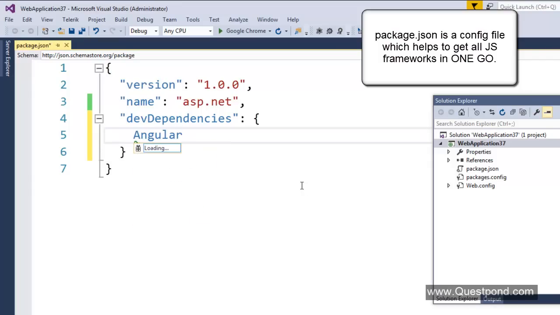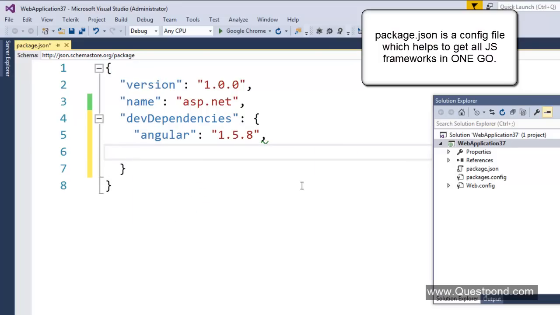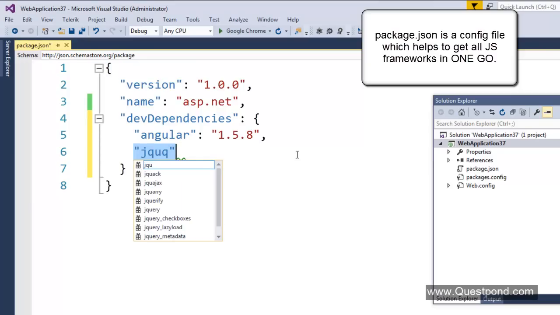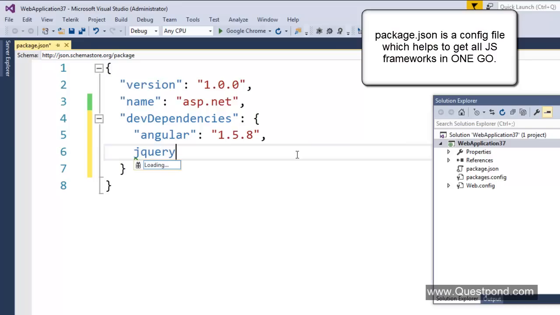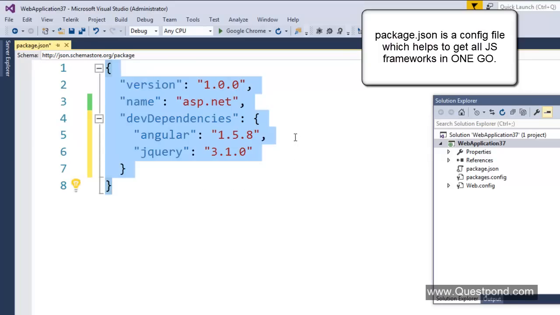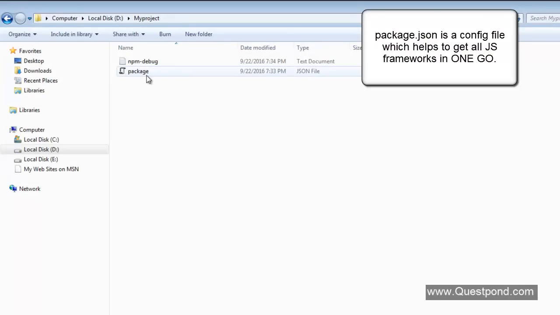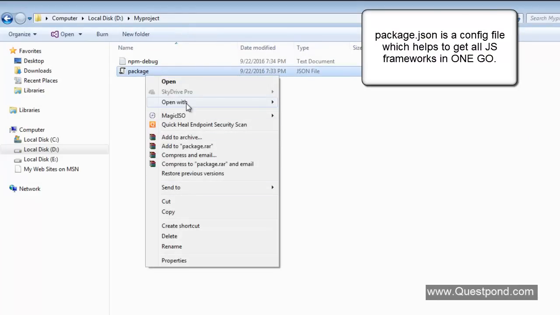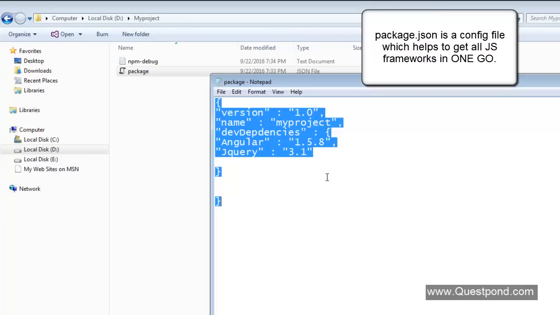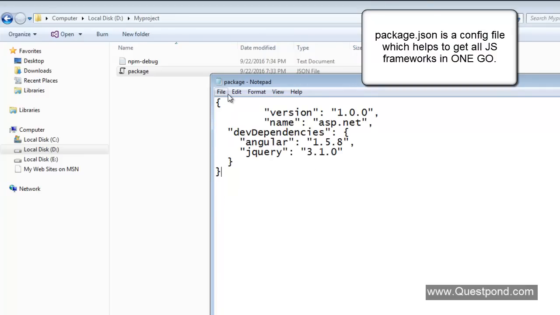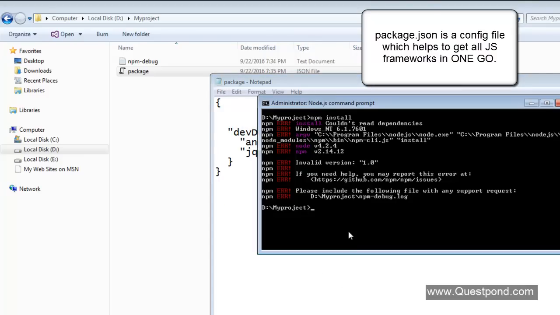So you can very well use Visual Studio and create this config file. You can see that I have added a package.json file here, and let me use the Visual Studio IntelliSense to get things. So jQuery, and let me get this. I'll copy this with Control C into this file, because I'm sure I made mistakes there, right? Here it is, I've copied it, I'm going to save this.